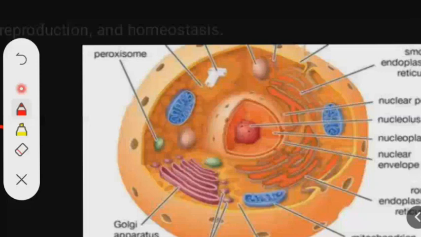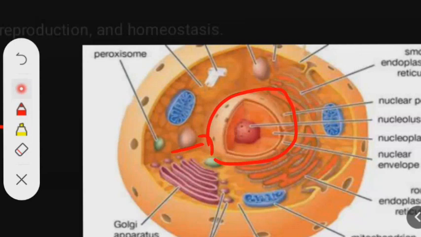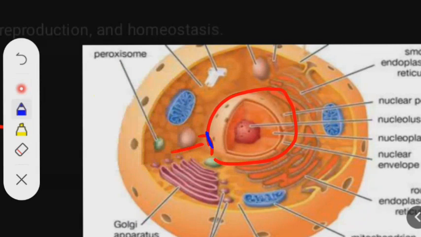Inside, you can see a more circular portion here, the one I'm circling now. What I'm circling here is your nucleus. Inside that nucleus, there's another darker small spot.